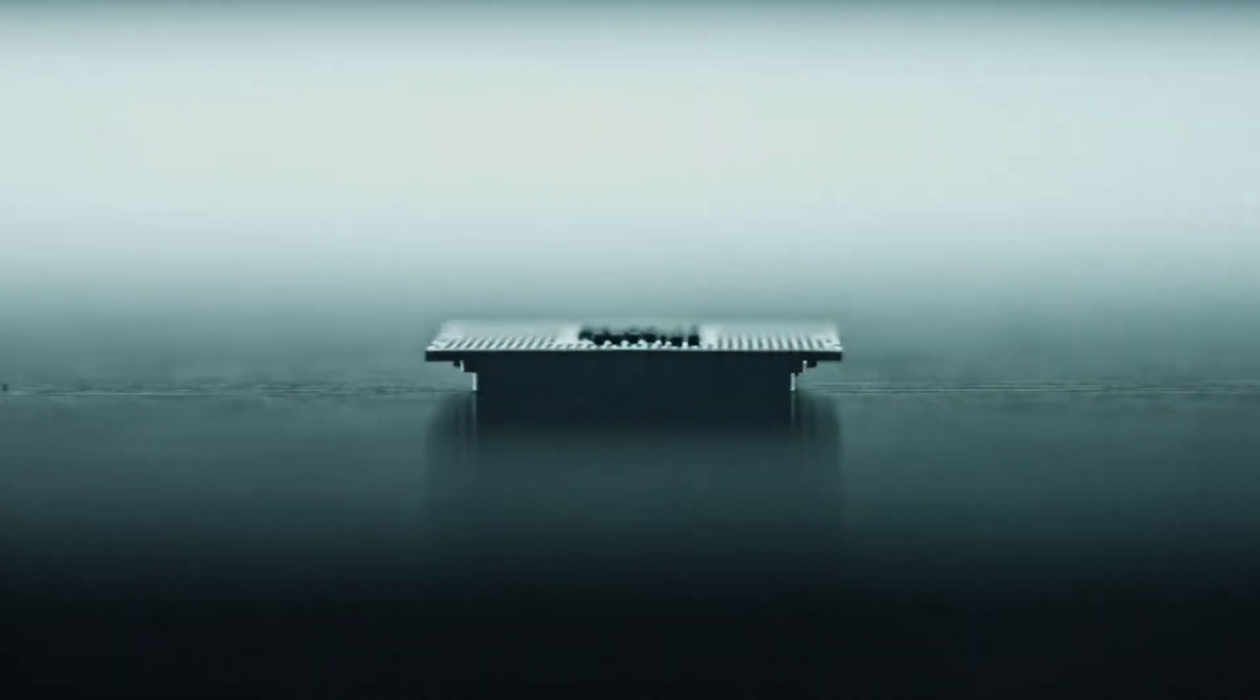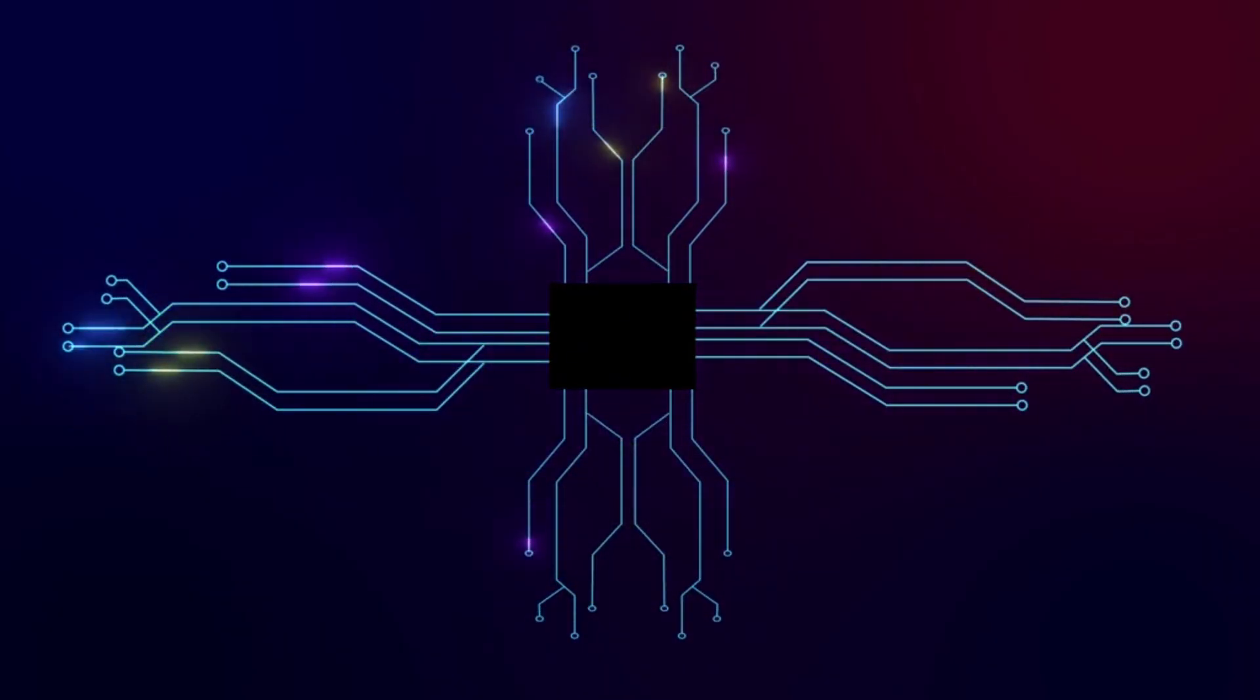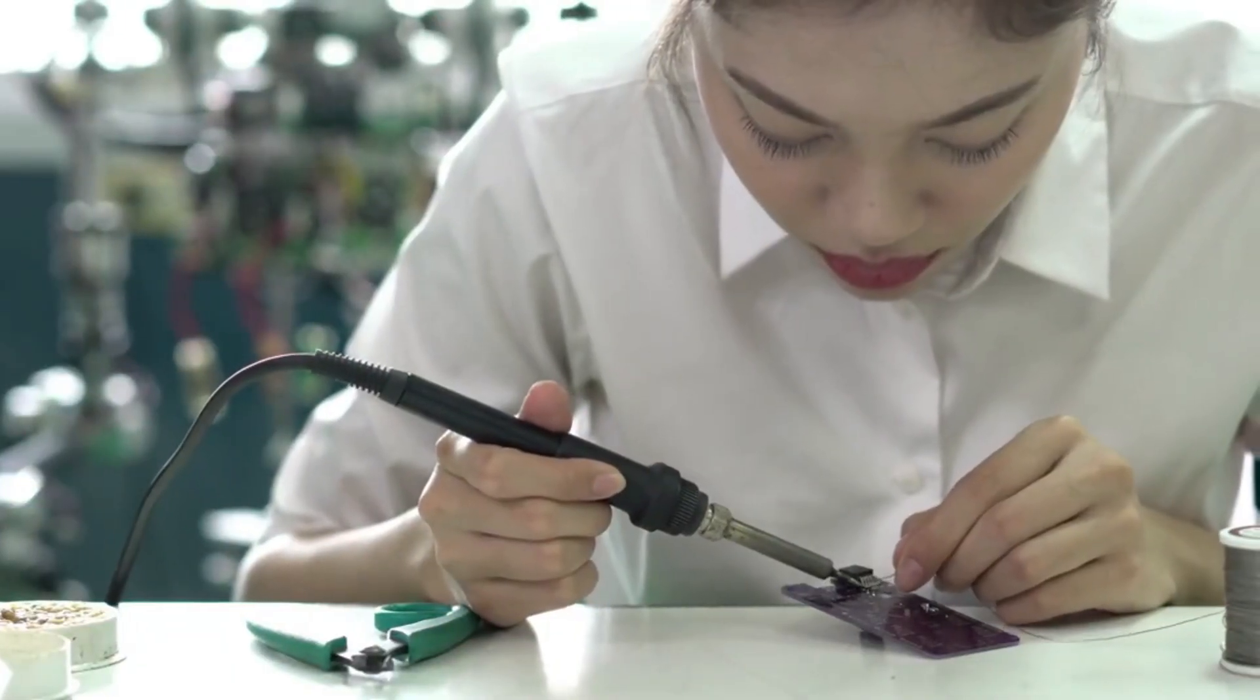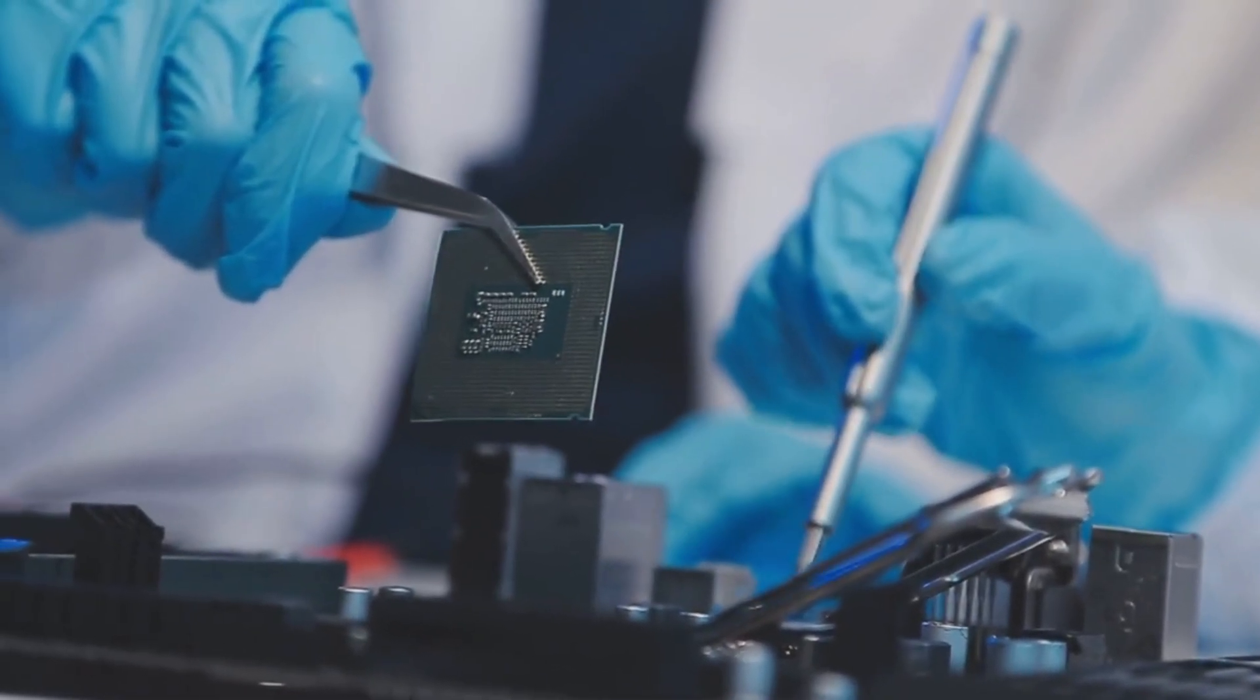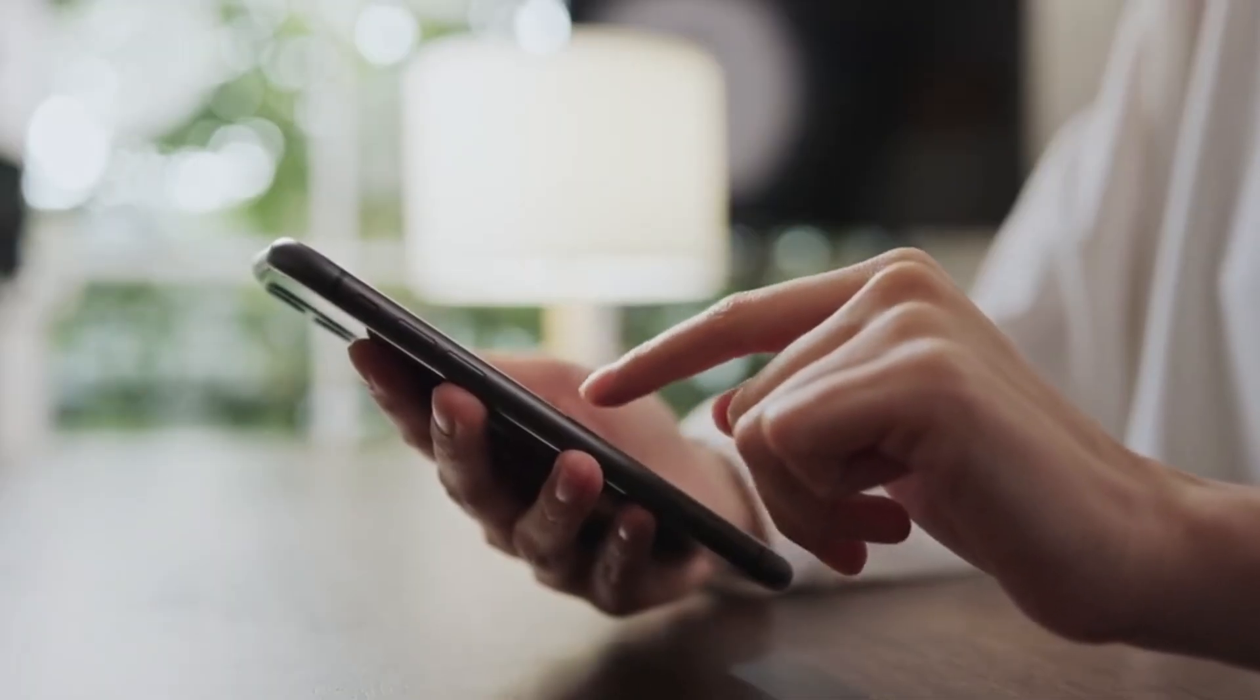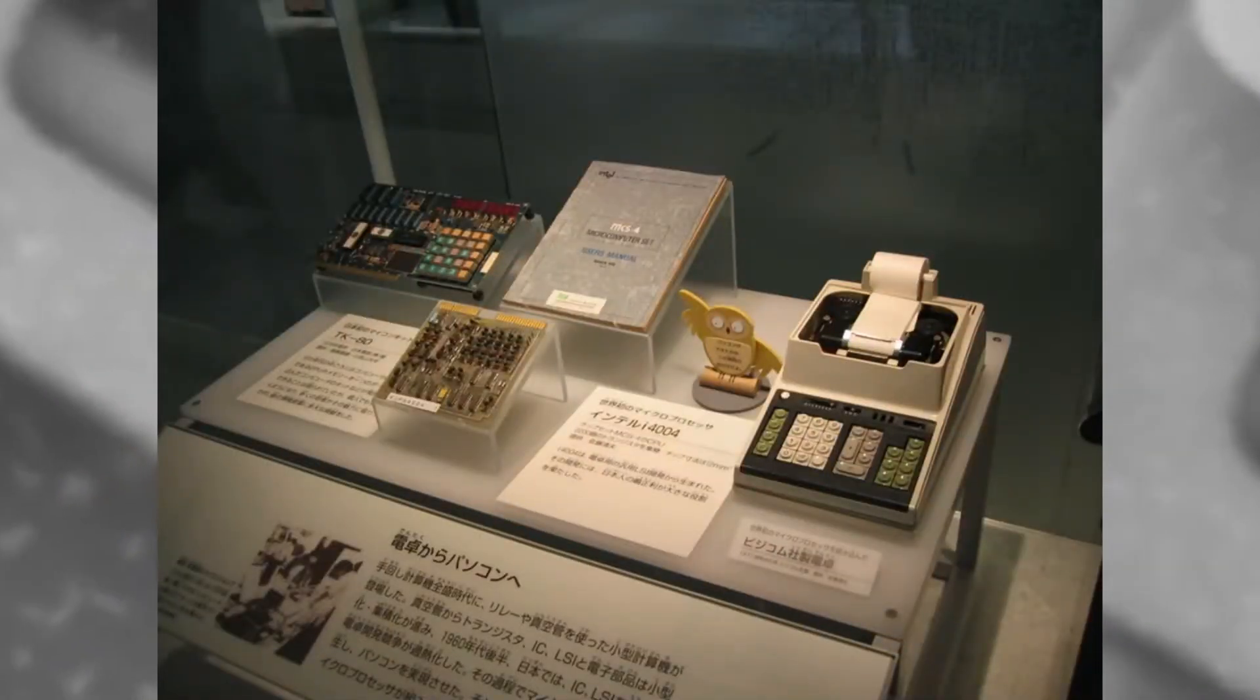A microchip, or integrated circuit, is a tiny silicon plate that contains billions of transistors, those small switches that control the flow of electricity. They are the foundation of modern electronics and allow devices to perform everything from simple tasks like turning on a light to complex calculations in fractions of a second. Today, they are everywhere, in your phone, your television, smart cars, and even in the satellites orbiting Earth. But their story began in a much humbler way.